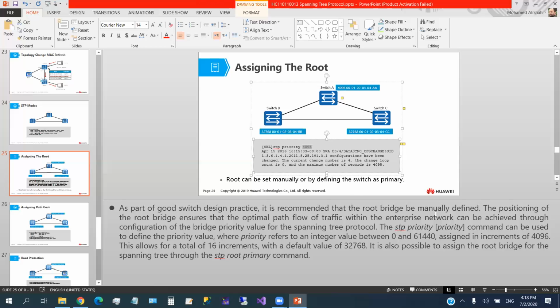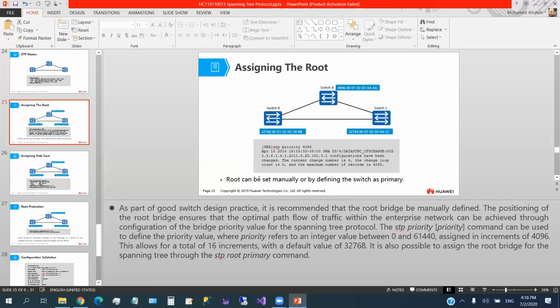Using the command stp root primary, we can assign a certain switch as a primary switch, which will become the root bridge switch at the first time. So we have two choices here. The first choice is to play with the priority of the switches, and the second is by using the command stp root primary.